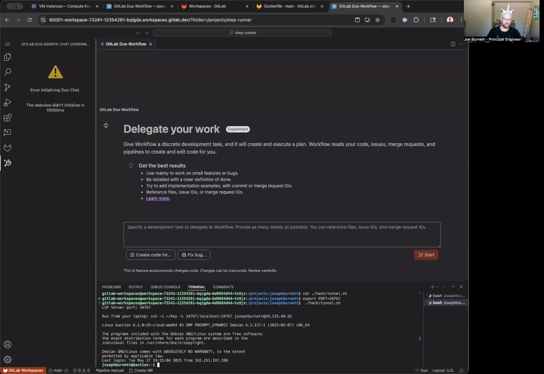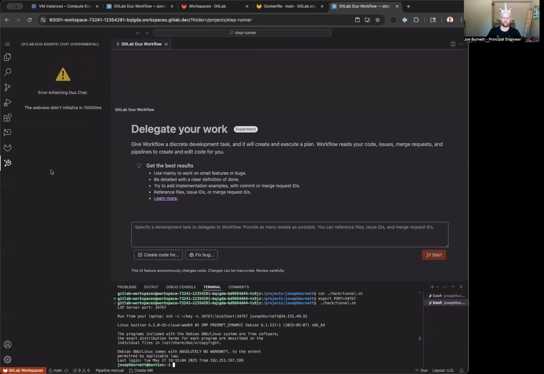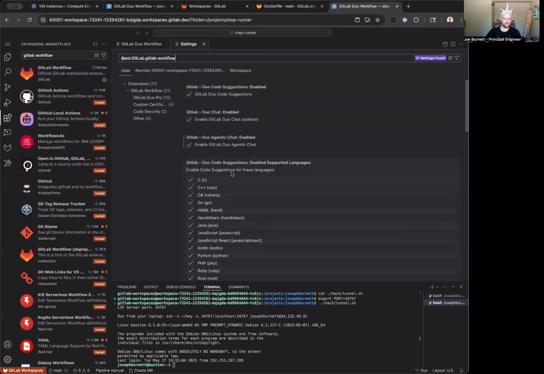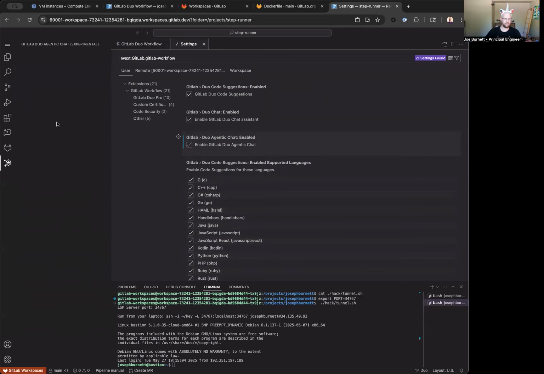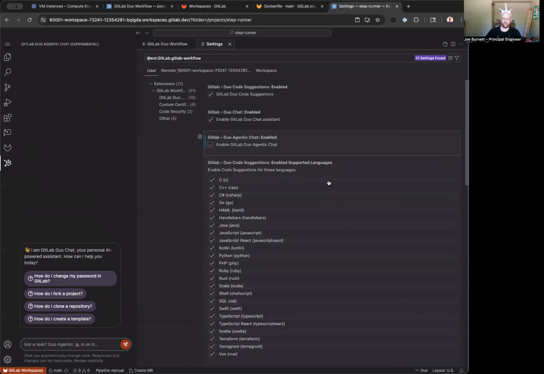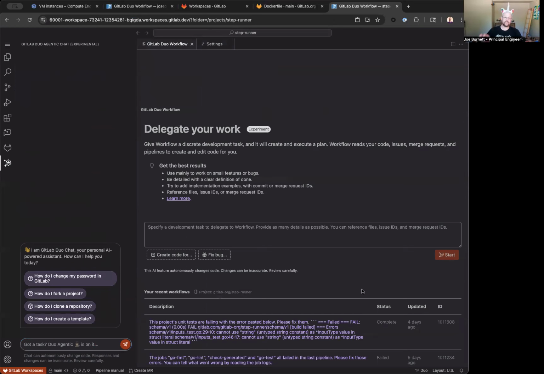And over here, I've got to kick the agent, or I shouldn't kick it. I should be nice. I should reboot it. So I'm just going to open up the GitLab workflow. I don't have a little X to open and close that one, but I can go here to settings and turn it off and turn it back on again. And then when I come here, voila, I've got an agent, which is super great. So that's how you get to a state where a workspace is all wired up.